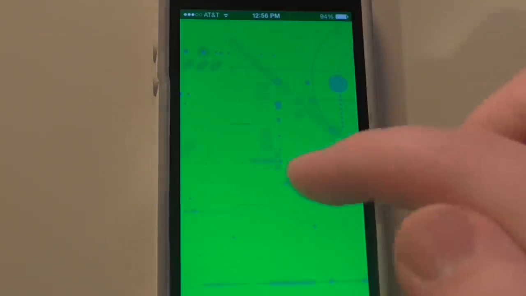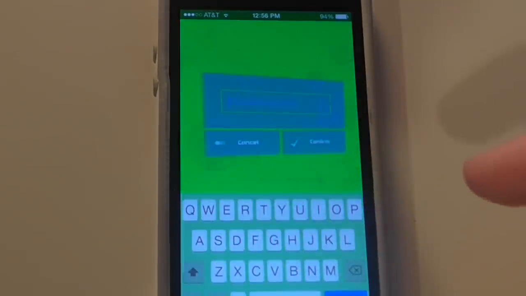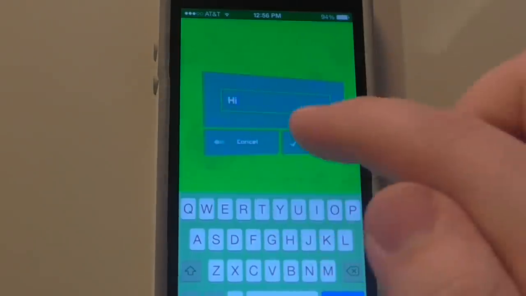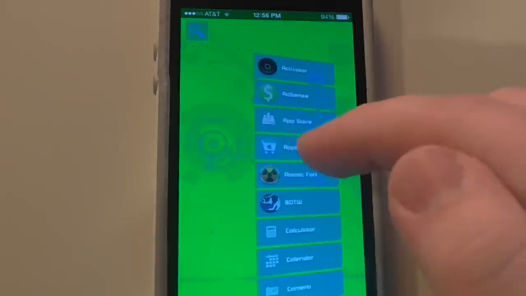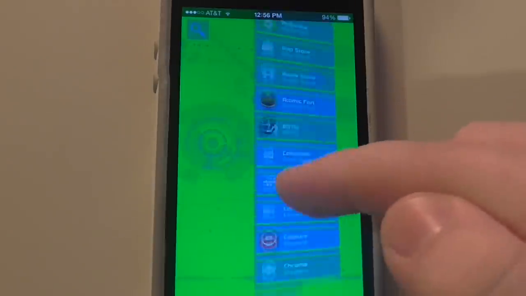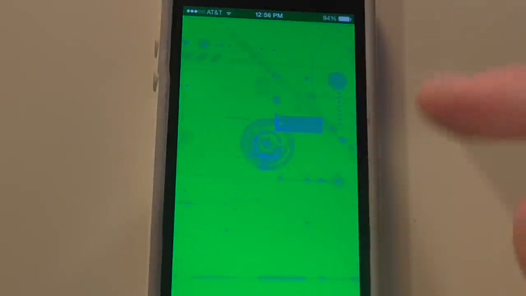All right, and I'm going to show you one other cool feature. It's similar to how you'd have folders on iOS 7. So you'll click and hold, and then you'll see the menu pop up, and click the second option. And then here you'll type in your folder name. So we'll just say hi, even though that doesn't make any sense. And then you'll choose the apps you want to go in there. So I'm going to go with this one, this one, this one, this one. All right, so I got a few apps in there. And then just click anywhere on the screen, and now you'll have this folder.